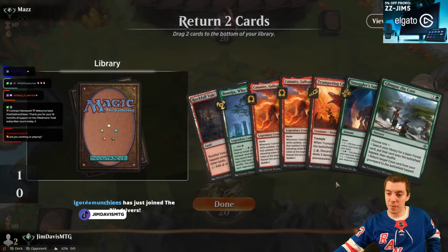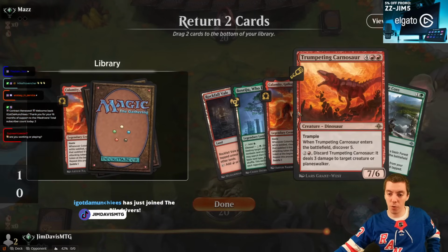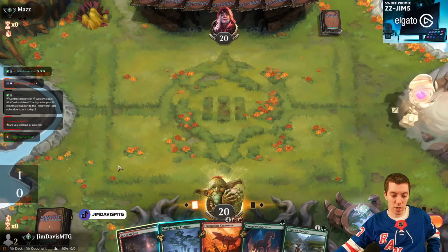Always on the ball. We're going to keep this. We're going to dump, I think, both Calamities, and we're just going to try and draw some land. Let me spells, I guess.